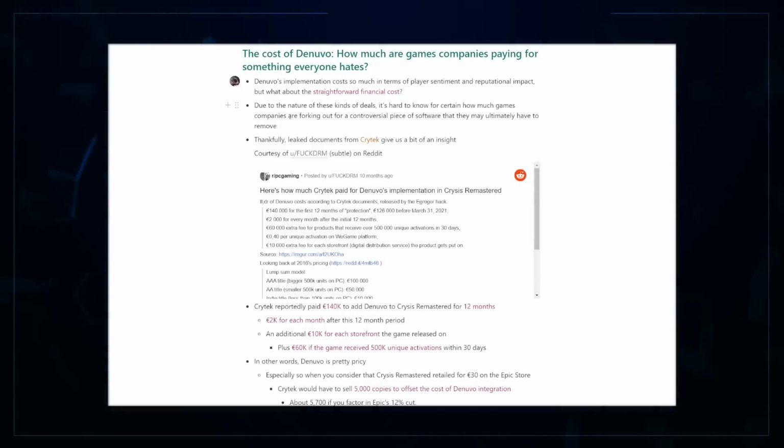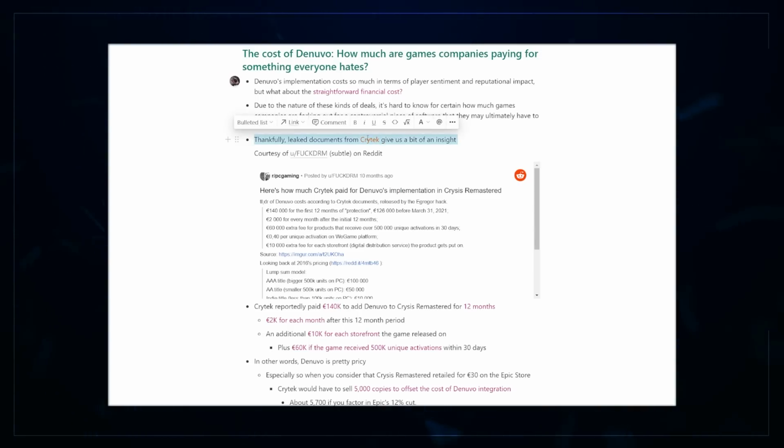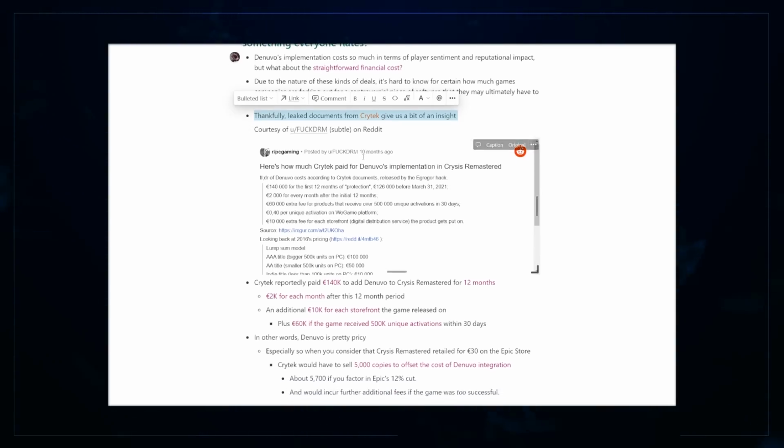But how much does it literally cost to install this middleware in your game, to try to have less piracy take place? Well, it's obviously pretty damn hard to work out how much Denuvo actually costs. They don't just go and tell us. You can't view pricing on their site. But we do have leaked Crytek documents that give us some insight. So, courtesy to the very subtly named DRM on Reddit.